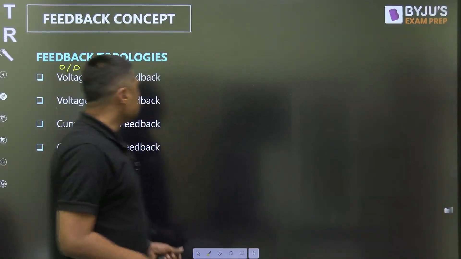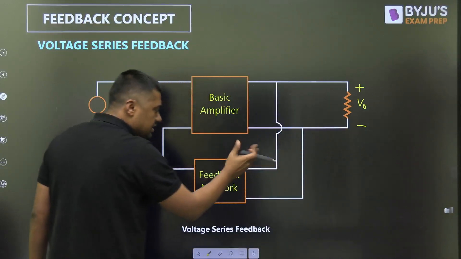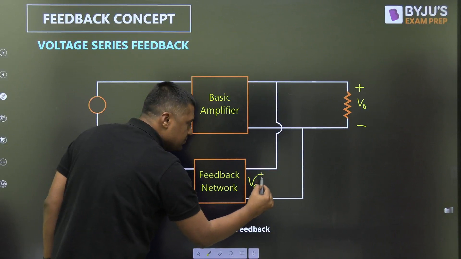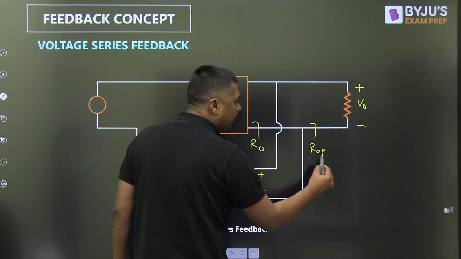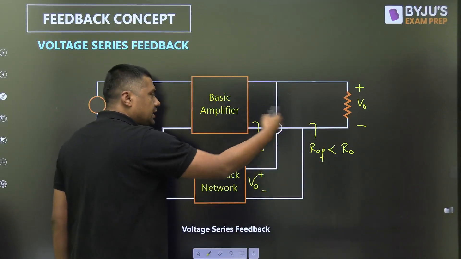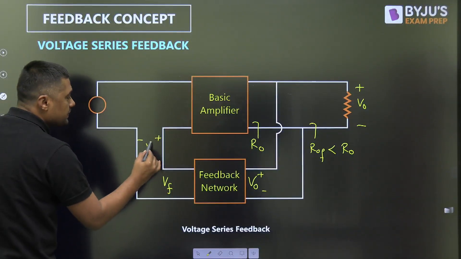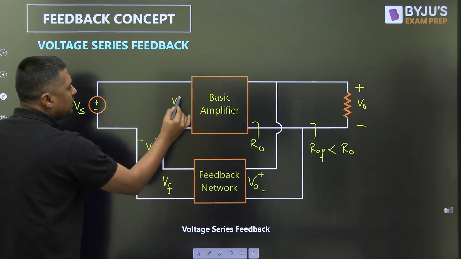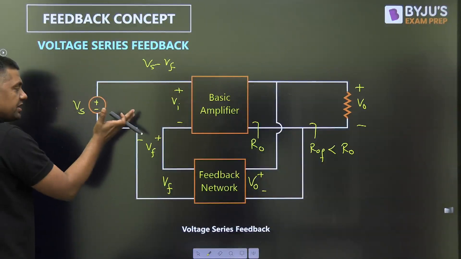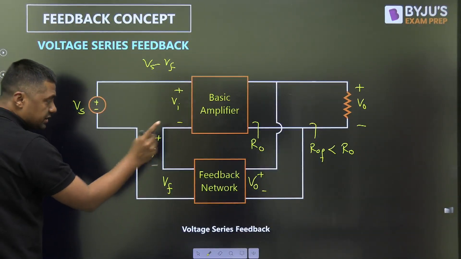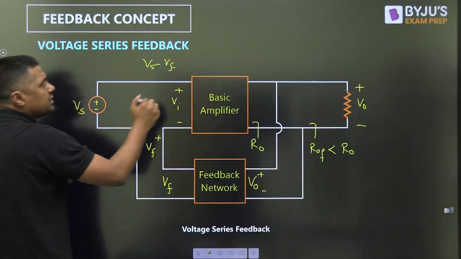Watch this diagram of voltage series feedback. Here we are sampling voltage — shunt connection — because of the shunt connection we get the same output voltage here. Before sampling this was R0; after sampling this is R0F, which is less than R0, because when we connect anything in shunt, output resistance decreases. Now we are mixing voltage: this is VS. Because of feedback, Vi becomes VS minus VF, which is a decrease in input voltage — meaning there is negative feedback. The sampled signal is voltage and the mixed signal is also voltage, so the basic amplifier is a voltage amplifier.